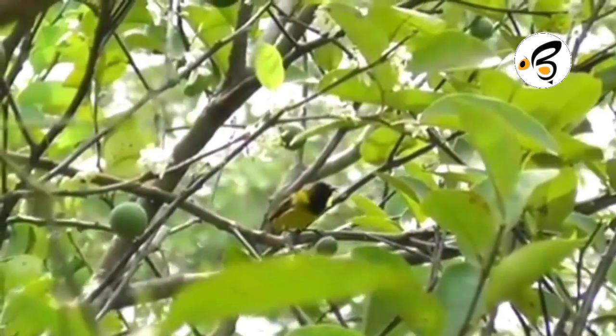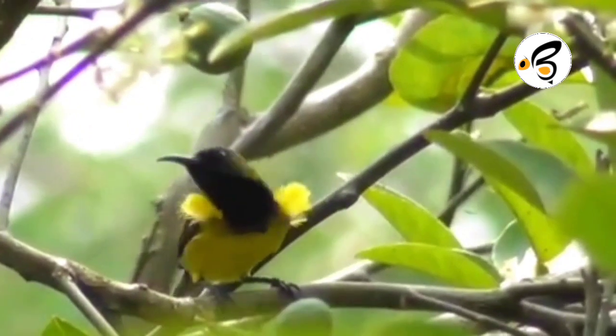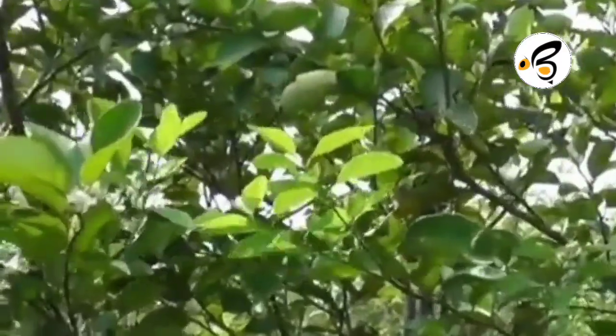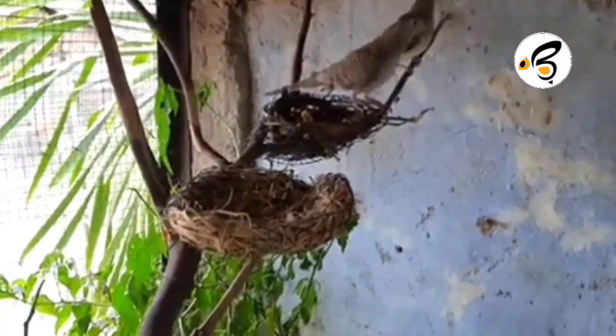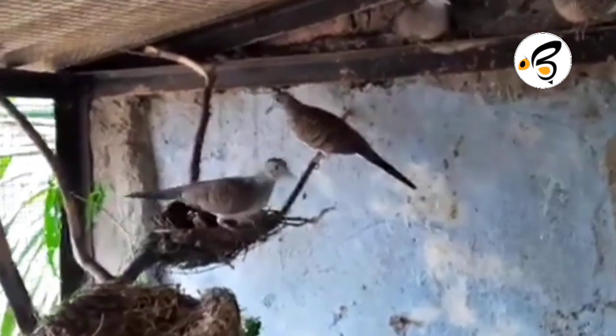Birds are important members of many ecosystems and are an integral part of food chains and food webs. There are various reasons for bird farming — some people breed birds for the purpose of preserving species, and some to have companion birds. Aviculture, or bird cultivation, is the practice of keeping birds. It encourages conservation, provides education about bird species, provides companion birds for the public, and includes research on bird behavior in captivity, usually within the confines of an aviary, for hobby, business, research, and conservation purposes.